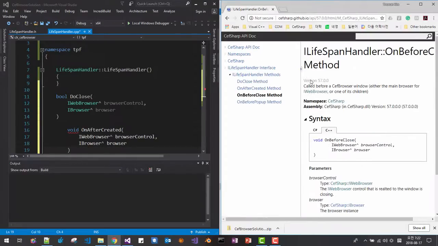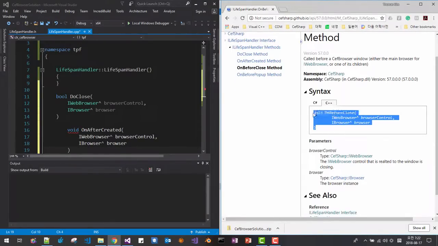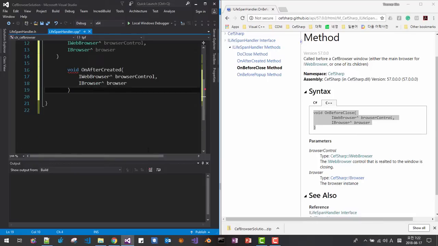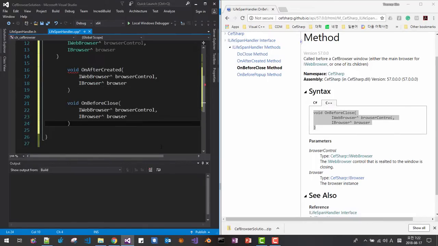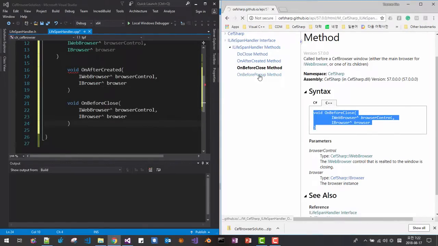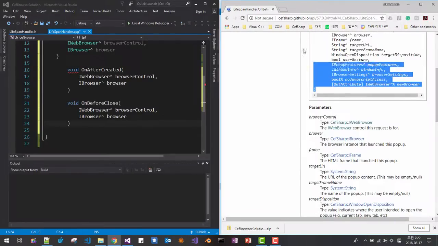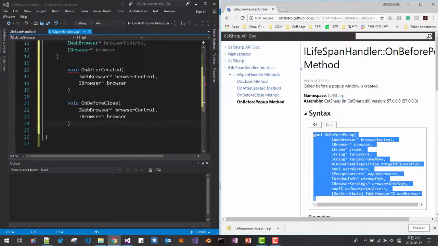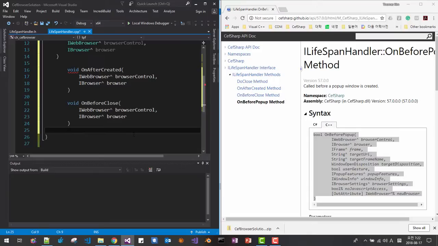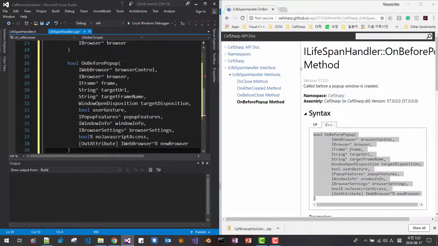Then this one, copy the header like this. And the last is a big one, copy like this.